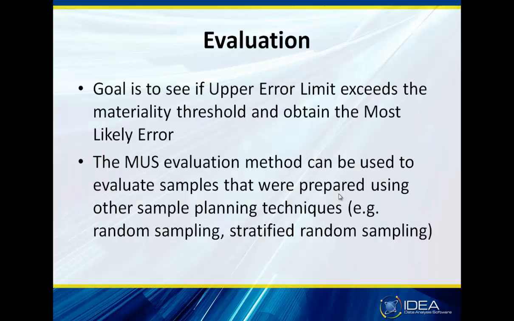With evaluation, our goal is to see if the upper error limit exceeds the materiality threshold, and also to obtain the most likely error. The MUS evaluation method, I want to point out, can also be used to evaluate samples that were prepared using other sample planning techniques. For example, if you used random sampling or stratified random sampling in IDEA to create a sample without using monetary unit sampling planning, you could still apply the evaluation module of monetary unit sampling to those samples and project results for the population and get an upper error limit and most likely error.